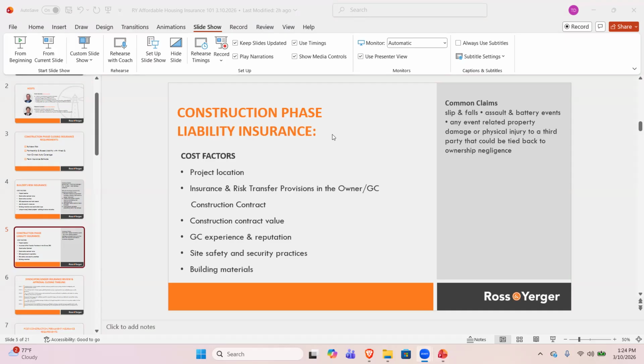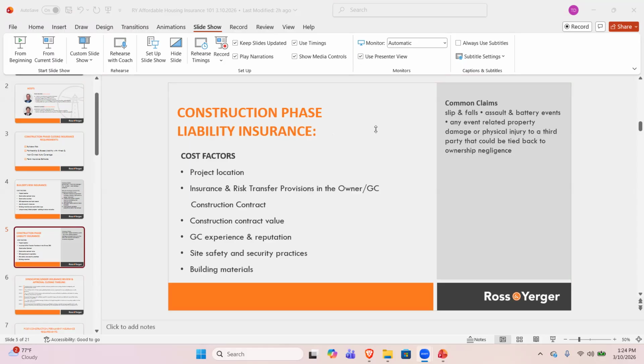The GC's insurance, sometimes we see their liability insurance as a budgeted number in the construction budget. So if this is a $25 to $50 million project, and we see a budget from the GC that has a liability number that's fairly high, we can say, okay, here's an opportunity for us to bring the cost of that program down, plus include the cost of the owner's interest policy at a much lower rate.